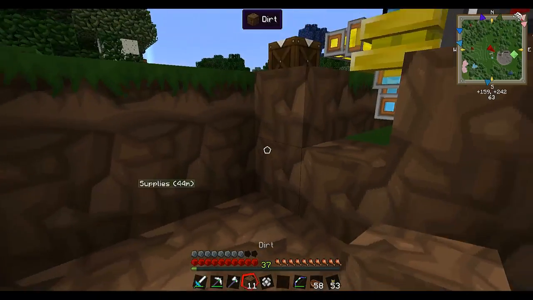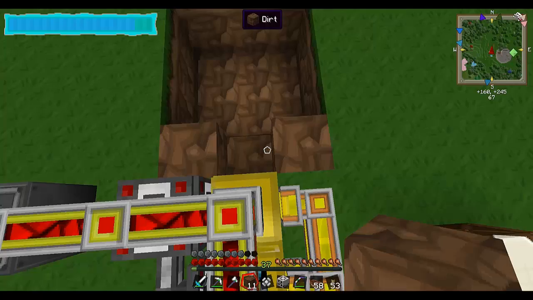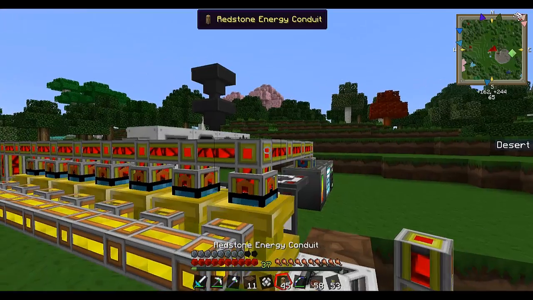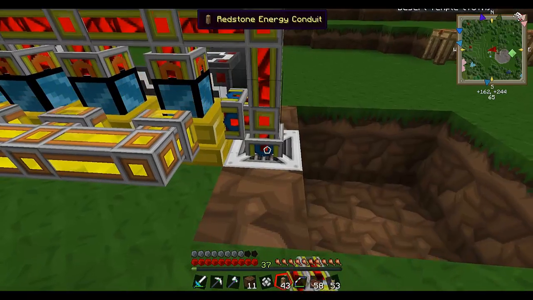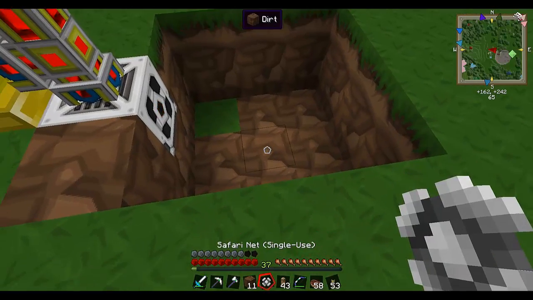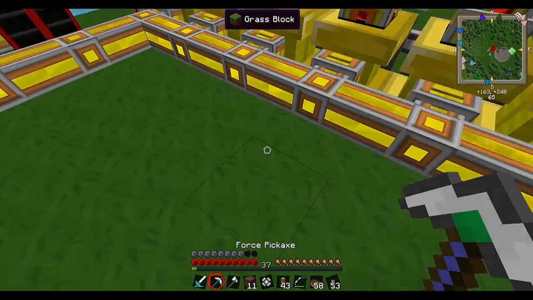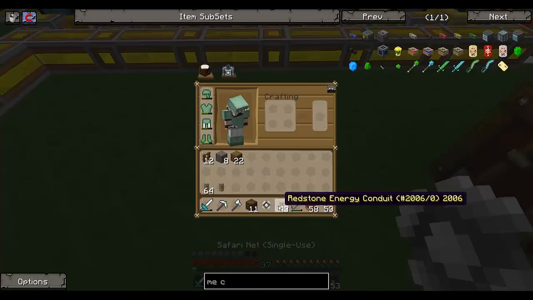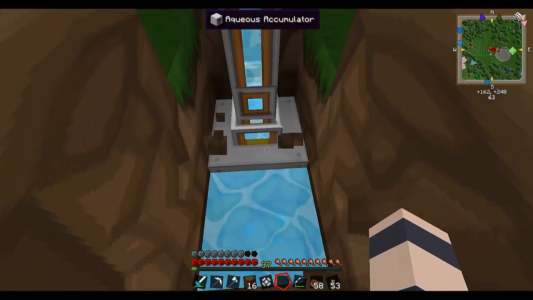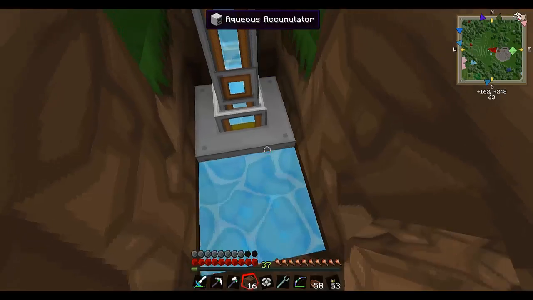That. And then I can put a rancher down there with some energy conduit, and I'll be able to put some cows in here, and I'll just get rid of, okay, where is it? There it is. I'll grab my omni wrench. And I'll just do this.